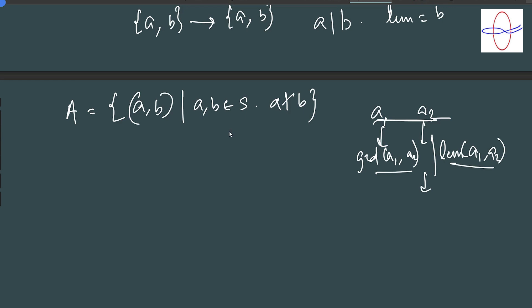And if you have a hard time believing why the GCD should divide the LCM, maybe you can go back and watch my video on prime numbers where we wrote natural numbers as multi-sets of prime numbers. And we saw that the GCD was the intersection of the multi-set and the LCM was the union. Clearly the intersection is always contained in the union.